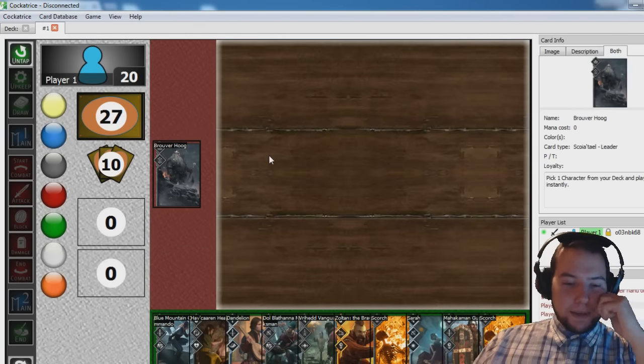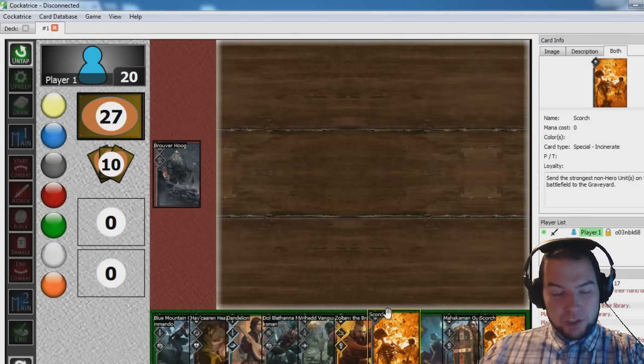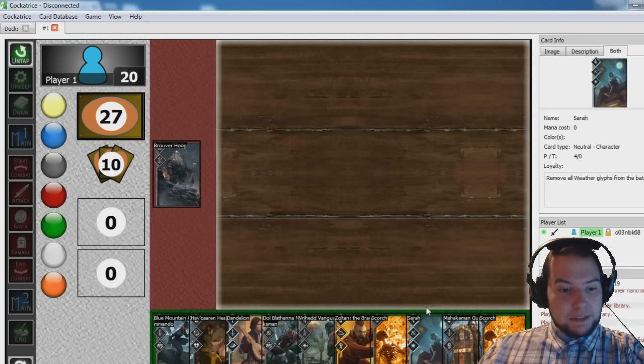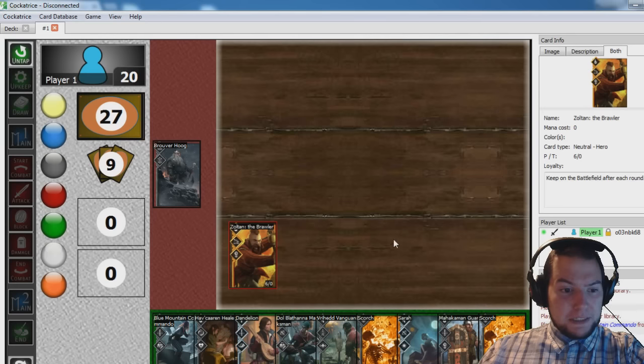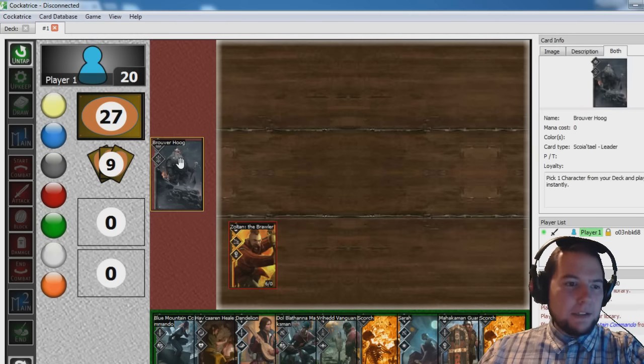Scorch. Okay, so maybe I could win this by doing multiple Scorches and really just decimating them, because hopefully they've used several cards to get a big combo and then you'd Scorch them down. First play would probably be Zoltan the Brawler. I noticed I didn't get any spies. We could pull a spy out with Brewerhoog. In fact, is he the only one we could do? No, we could do an Operator or we could do Yavin.